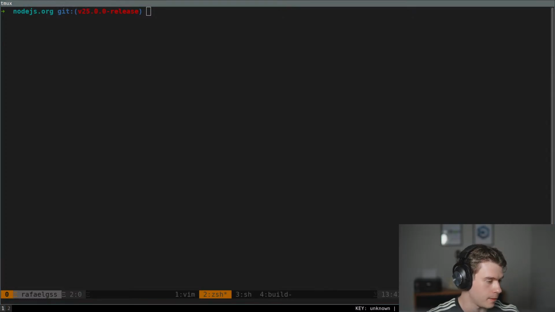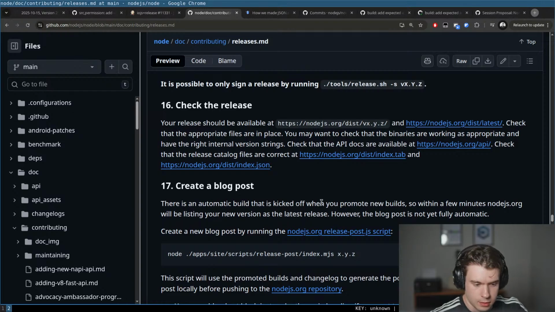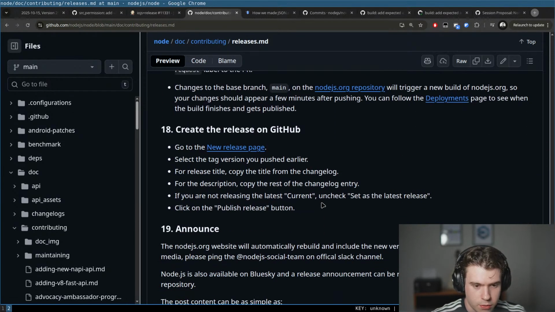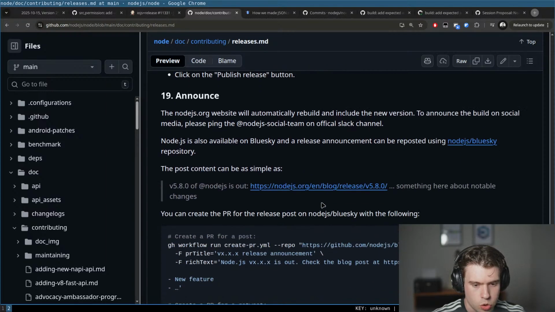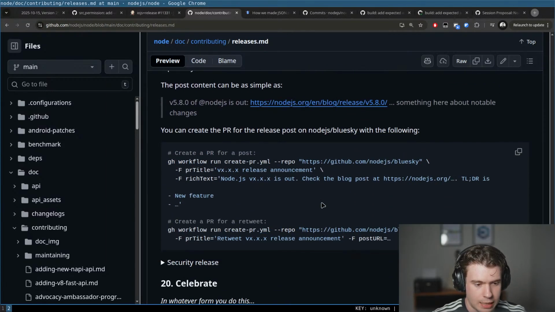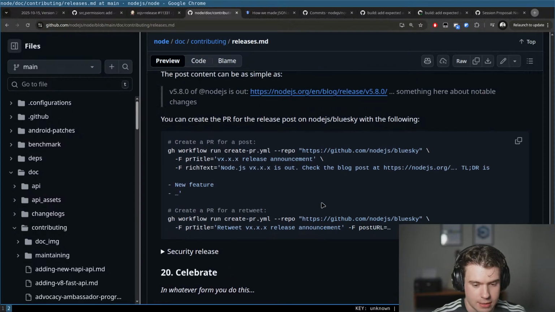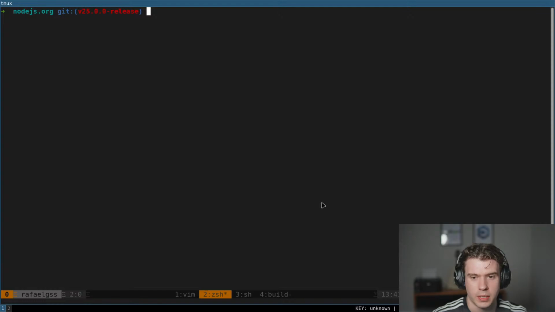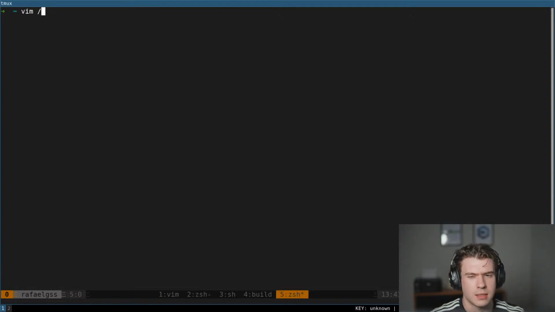After that, we need to create a blog post, create the release on GitHub, and also announce that on Twitter and things like that. So I think we can meanwhile create the release.